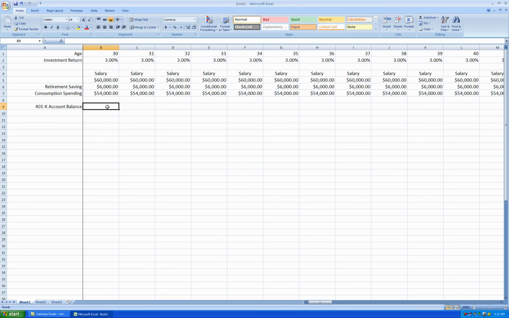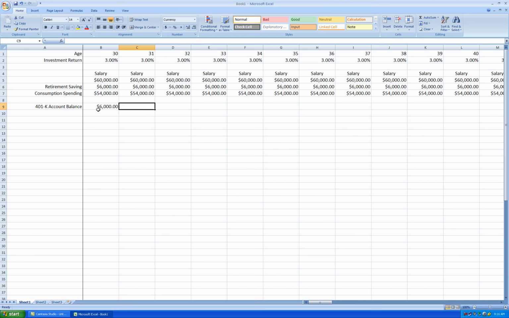All right. Now, let's see what we're projecting to have in our 401k account. In the beginning, all we will have is our initial contribution of $6,000, or B6.